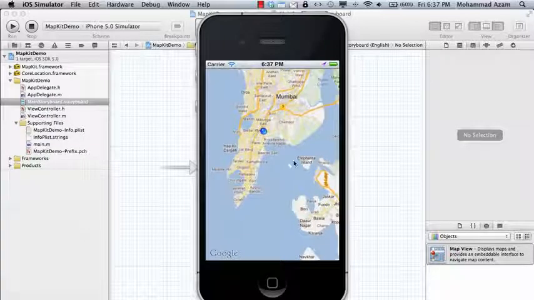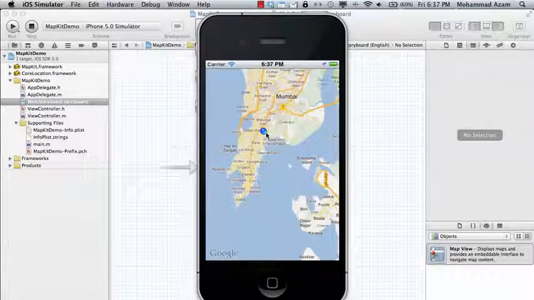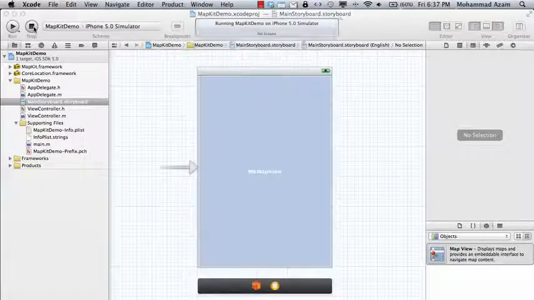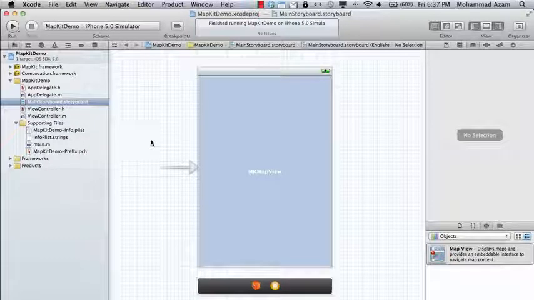You can do that, or you can just tell the simulator that you are actually in India, and you can test the application to see if it works, if your logic is tied to one part of the region or something is going on, and you can actually test out your application just like this. So that is pretty much it.